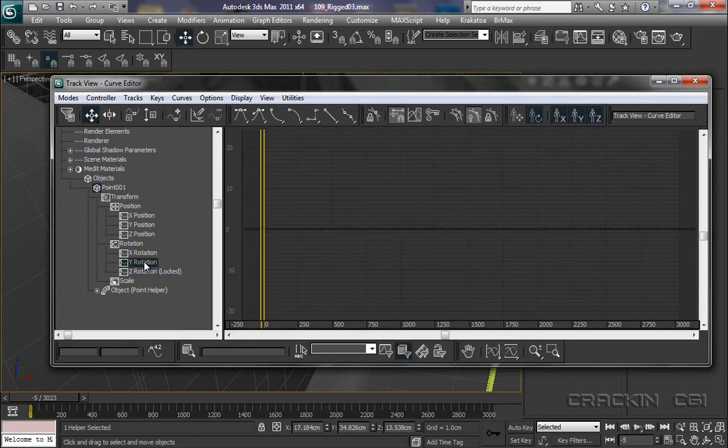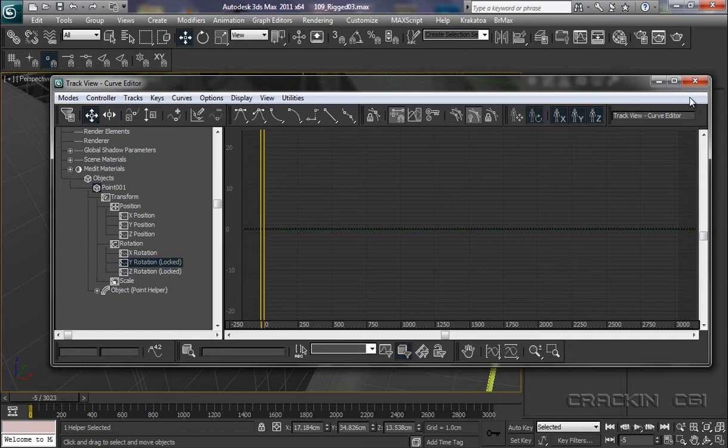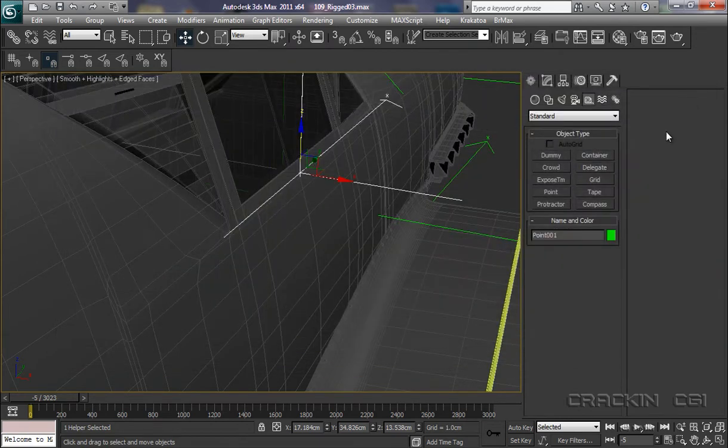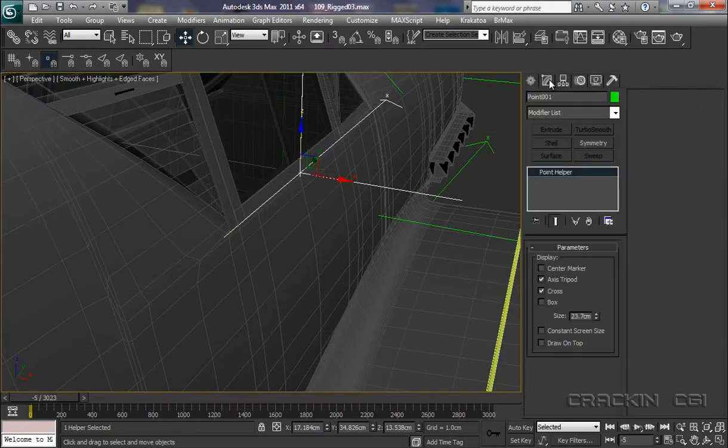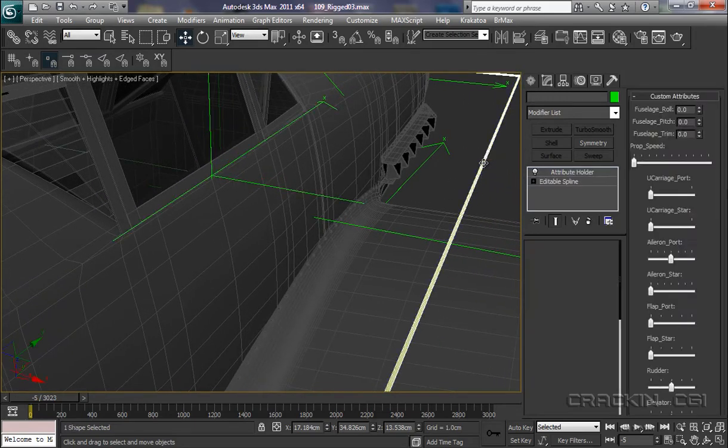Select Y, right click, lock. Let's close this down. Pop into modify, give it a name, PT CNT underscore CPIT, and return.